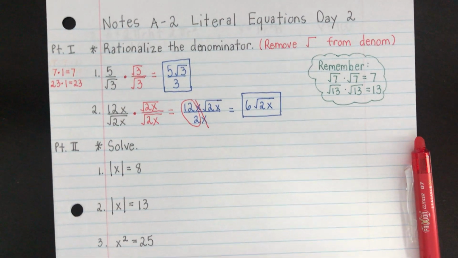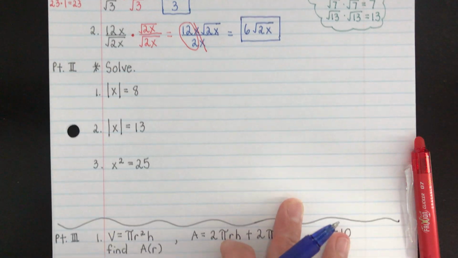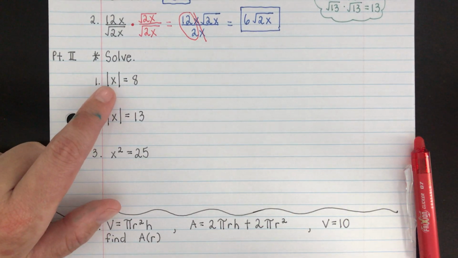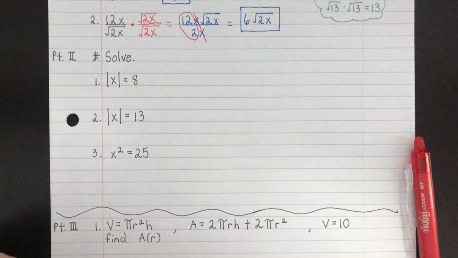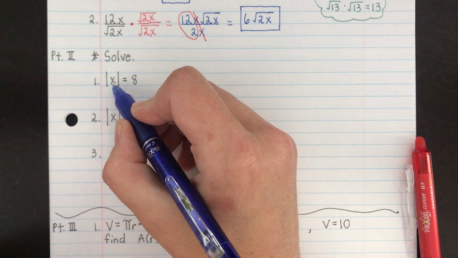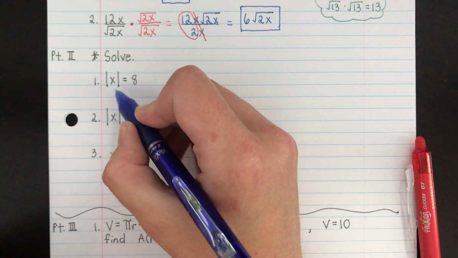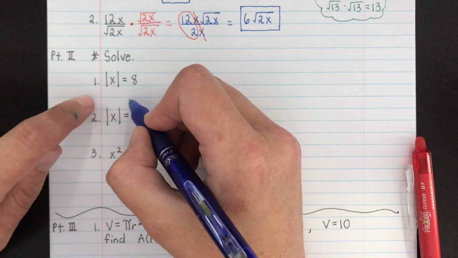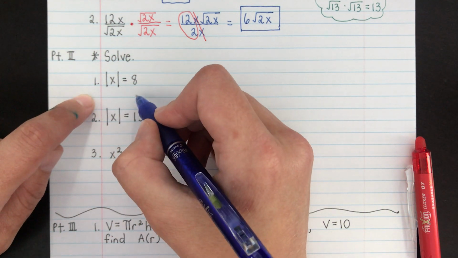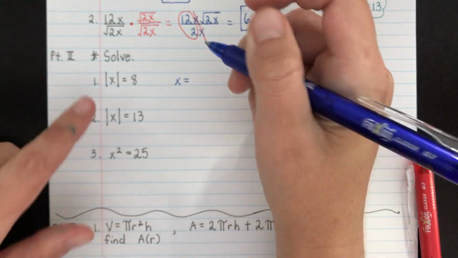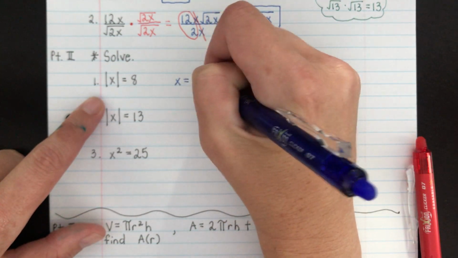All right, so now in part 2, let's refresh a different set of concepts. Here, we're refreshing how to solve an absolute value equation. So remember in Algebra 2, if you had something like this, to isolate x or get x by itself, to get rid of the absolute value bars, you split this up into 2 separate equations. One where you said x equals -8, and the other one where you said x equals +8. So essentially for this, your answer would be x equals plus or minus 8.